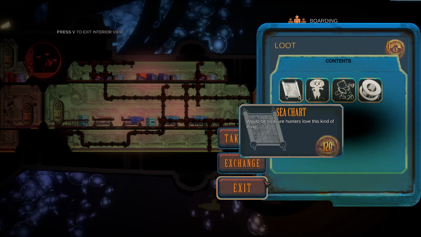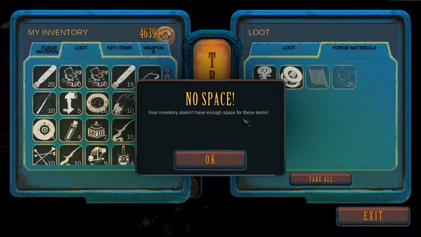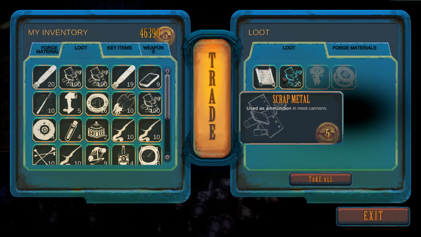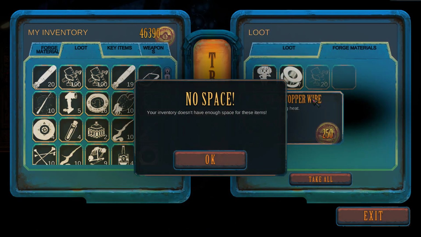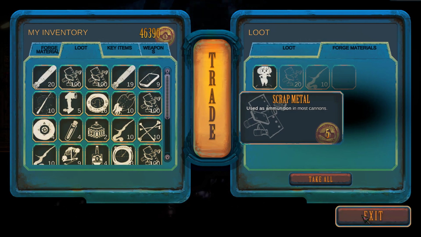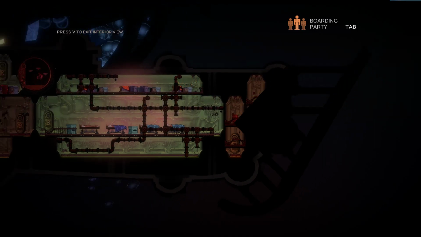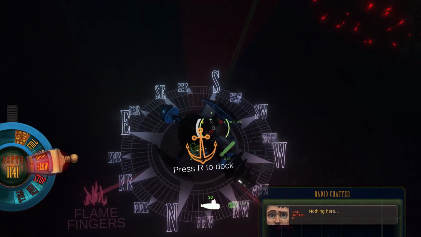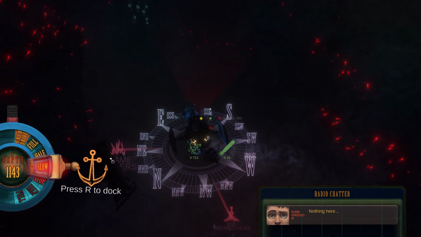Copper wire is always nice, and boy, we're missing a lot of sea charts, so let's see if we can dump off another one of these dowsing rods, maybe. Drop this. No space. Weird. There we go. Salvage cleared. Nothing else in here. Alright, we want to head slightly southeast and just dive back to that purple tower. See what we can find near it.